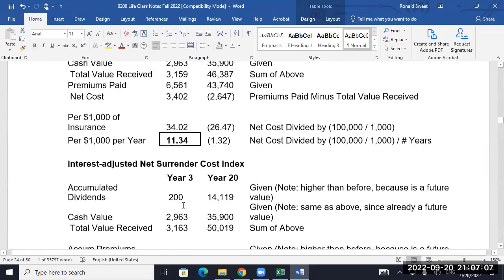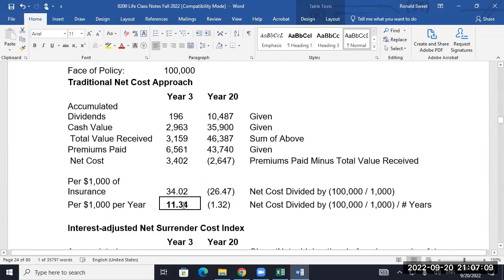Now, how would I use these numbers? Well, what AM Best used to do, remember that magazine I told you, AM Best? I don't know if they still do it or not. I should go and look. But what they used to do is they did this twice. They would do this analysis on an illustrated basis, what the firm thought was going to happen over the next 20 years. And they would do it on an actual basis for the prior 20 years.